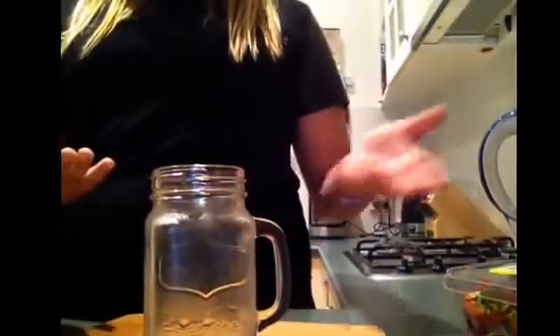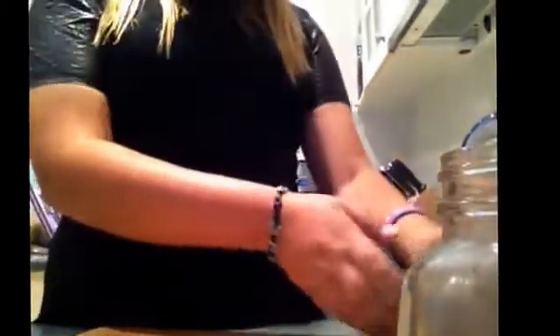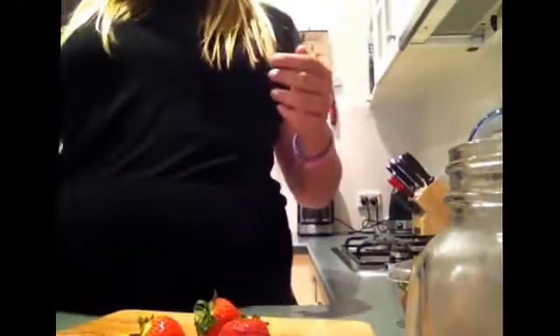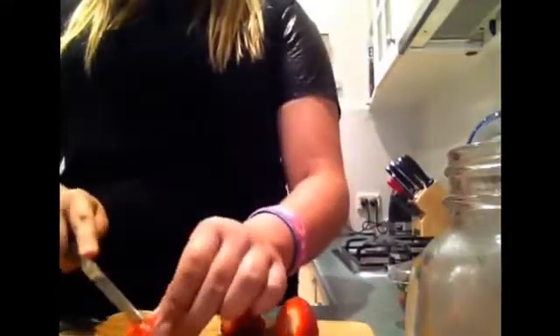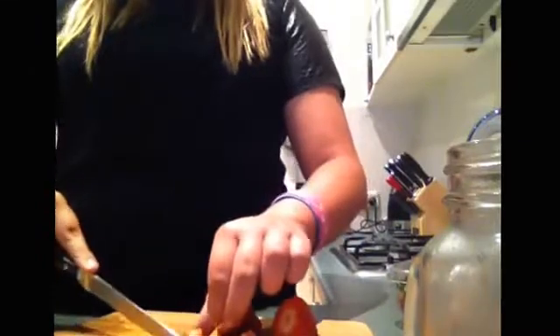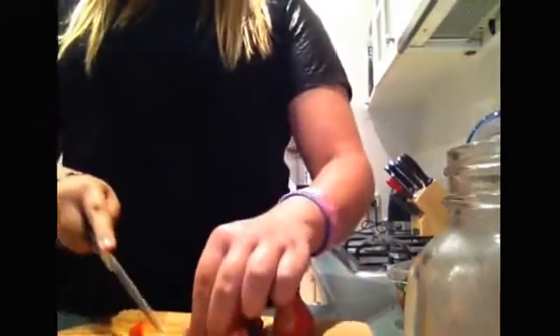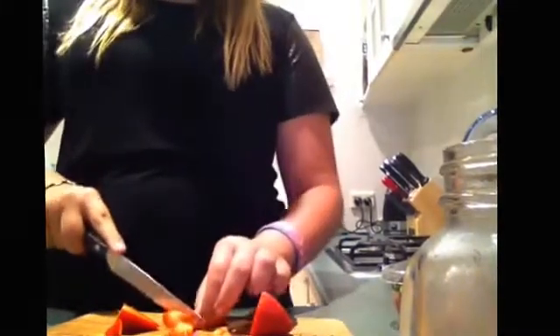This is completely optional, but if you want, you just take your lemonade out from the fridge. This is how I decorate: I just take a couple of strawberries — just going to do one, two, three — and I take a knife and I chop them up into little pieces, just top off the tops and then chop them into many little pieces. If you don't want to decorate your cup or your lemonade, that is completely fine — you can just pour it in a cup or a glass, but this is how I usually decorate.